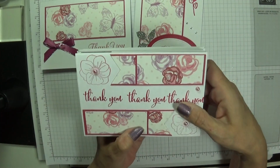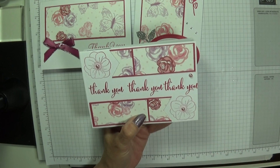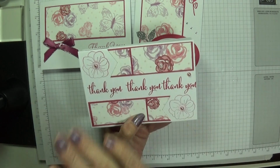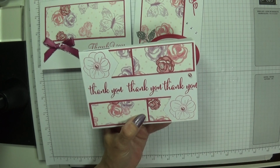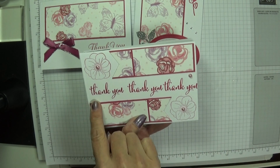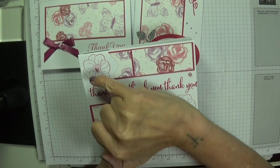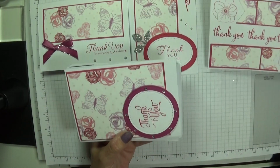Now this is what I did with cards with the pennanted ends. I didn't pennant 2 of them. I pennanted 1 of them both ends and just cut it in the centre, but I shoved it all the way into the punch, and then just stamped thank you, thank you, thank you, beautiful flowers, and added 3 beautiful pearls. So that is card number 3.